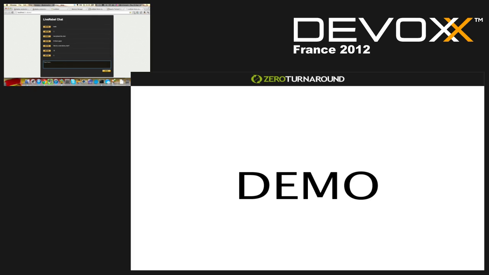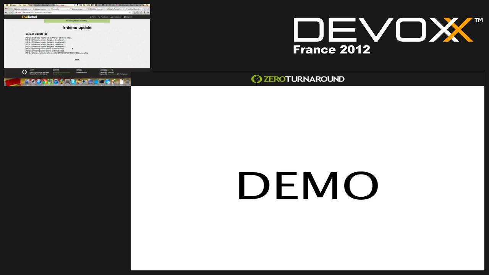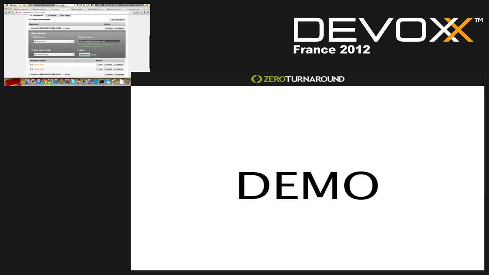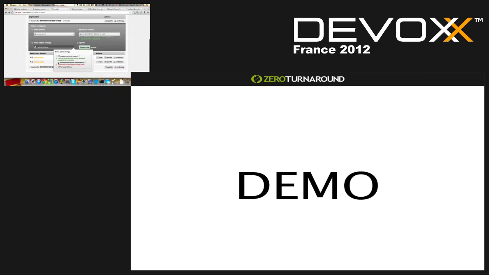So if hot patching doesn't work, what happens is that LiveRebel will automatically restart the servers, preserving the session, preserving the requests, or at least expiring the sessions. So again, this is the production. Let's go back to the latest version, and let's go with rolling. Don't they have two servers? Okay, let's go with rolling restarts this time.